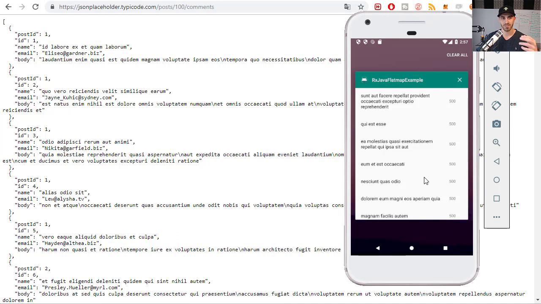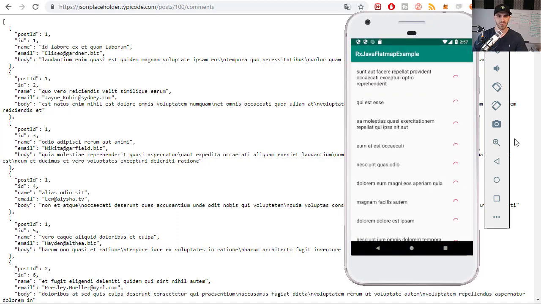So what's happening here is I'm using the flat map operator to create 100 different observable sources for each of the requests to retrieve the comments. There's 100 posts, so there's going to be 100 observable sources. So if I open the app, there's the posts that get retrieved right away, and then you see the number of comments being retrieved gradually as the flat map operator does its thing. So one of the key things to notice there is when I opened it, they were retrieved in a random order. So watch the progress bars, the number of comments is being retrieved in a random order.